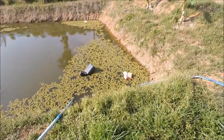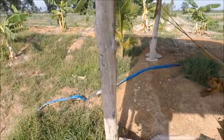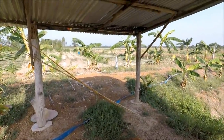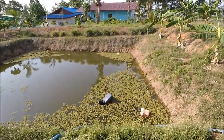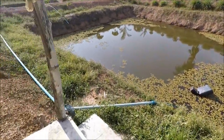We got both pumps into position. So the one on the right is a submersible pump going to the long hose, 100 meter hose, that's going to water the cassava and the palms. And we're going to run that off the generator because it's quite heavy usage, that. And then the one on the left there is coming up here.